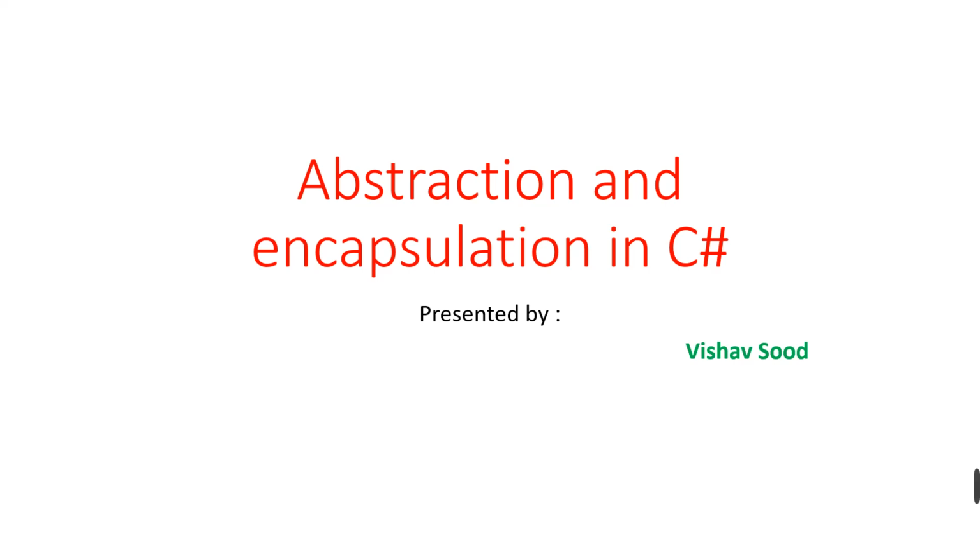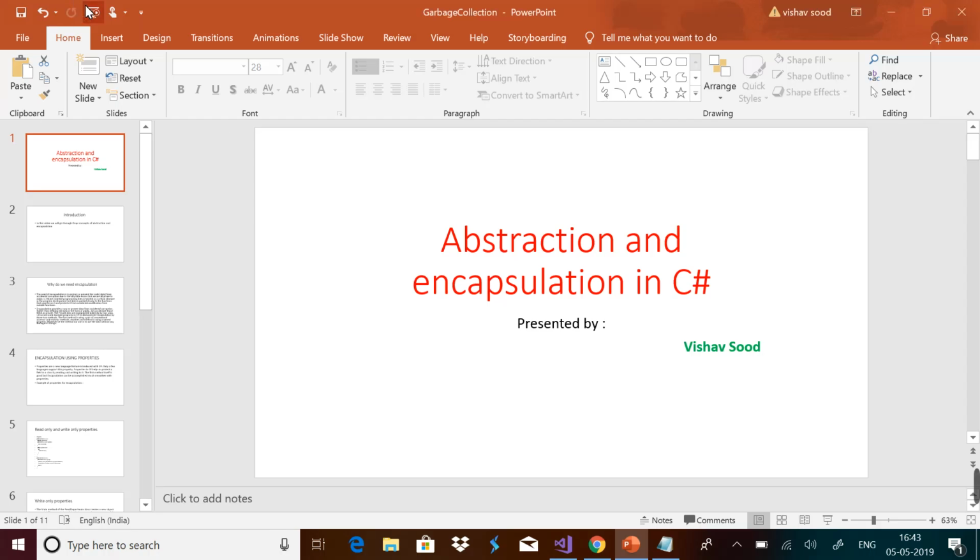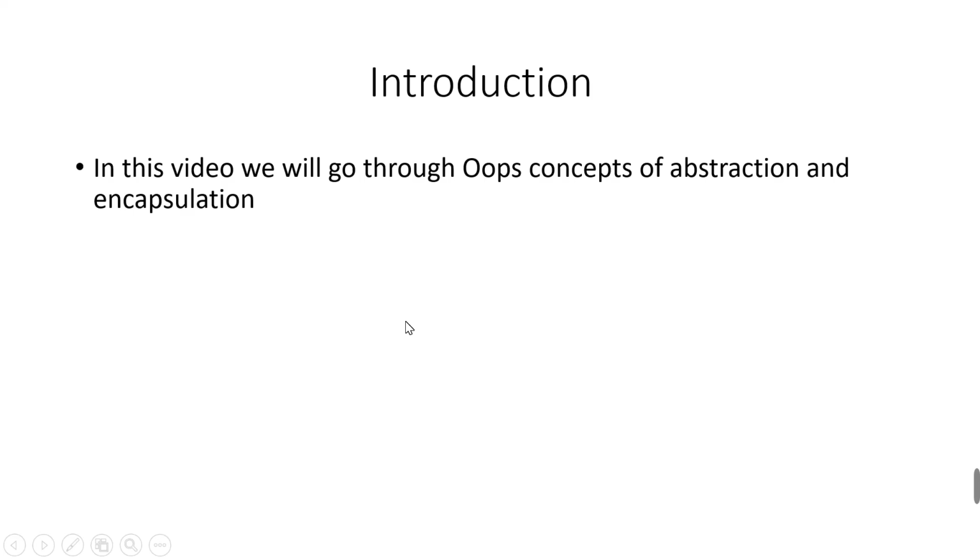And abstraction and encapsulation in C Sharp doesn't mean that it is different for any other language. These are OOPS concepts and these are the same for all programming languages, and one must have the basic knowledge of abstraction and encapsulation in any language. So we will go through it in C Sharp. Let me start the PPT.